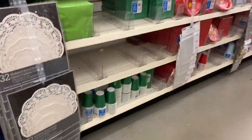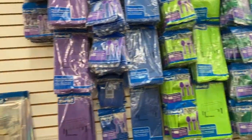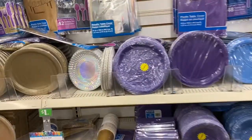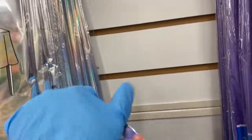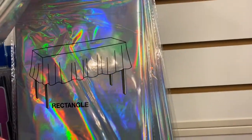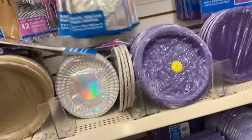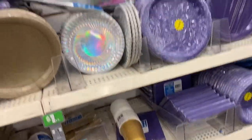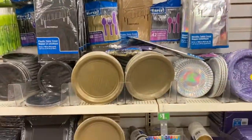All the way down to the bottom you have the cups and the doilies. You have the navy — well, that's like a royal blue — and that's like a dark purple, and here's all the stuff they have with that. Over here I was telling you about these iridescent ones. This right here is a metallic silver, but this one is iridescent — they didn't have these before. Now the gold metallic ones are all gone. They do have plates in the iridescent, but that's the only size. Then we move on to the regular gold — not gold metallic, just a gold color — and then you get the black.